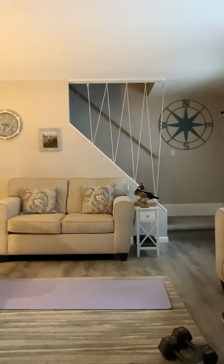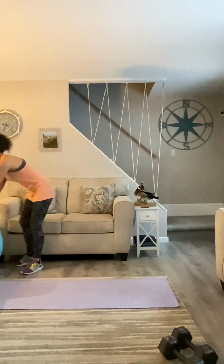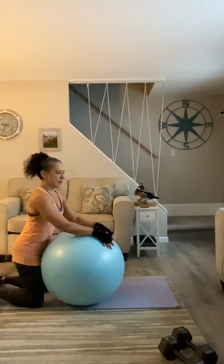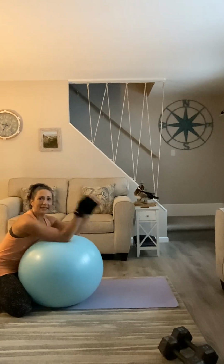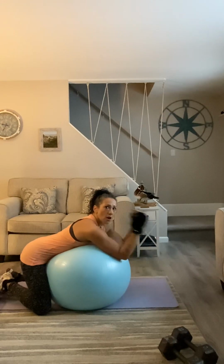Preacher curl. We're going to be doing on the stability ball, or if you have a preacher curl bench, you're welcome to use it. But your arms are at a 45. So the back of the arms are on the ball, not the elbows. It's not this. Back of the arms. Okay? It's a close grip, so dumbbells are close together. And because of the angle of arms, it's gonna target differently.